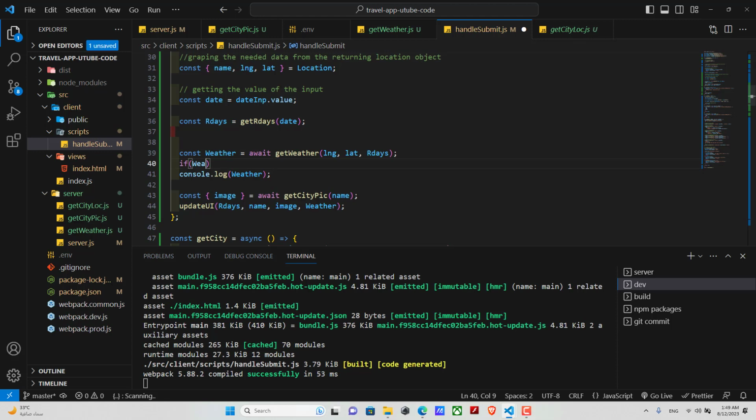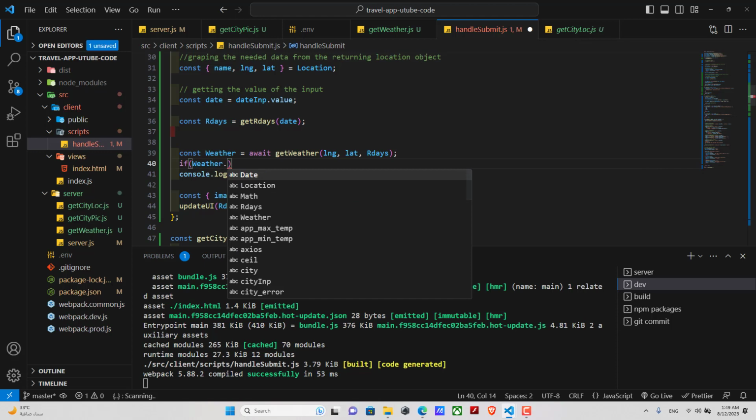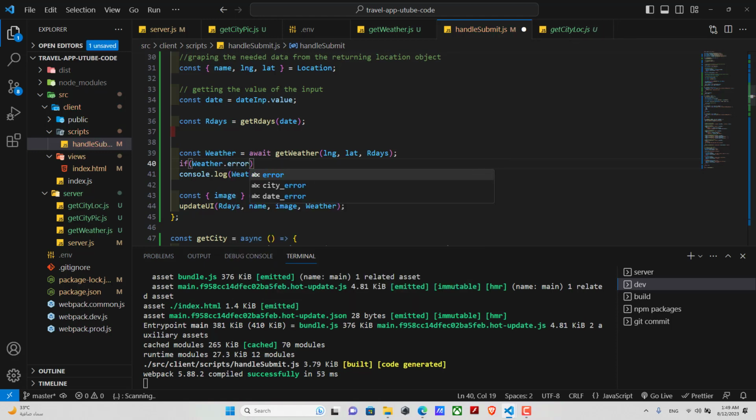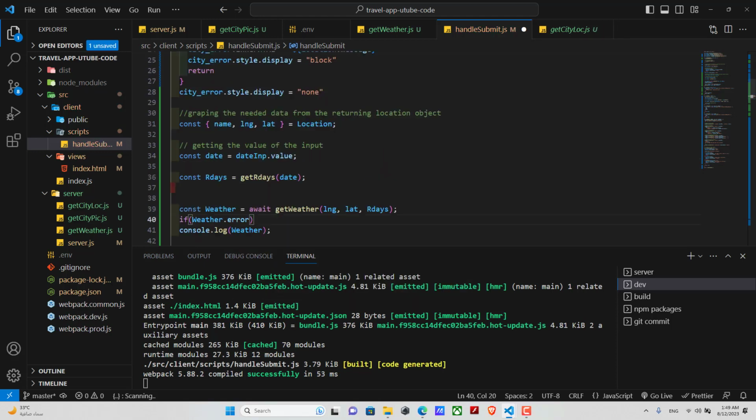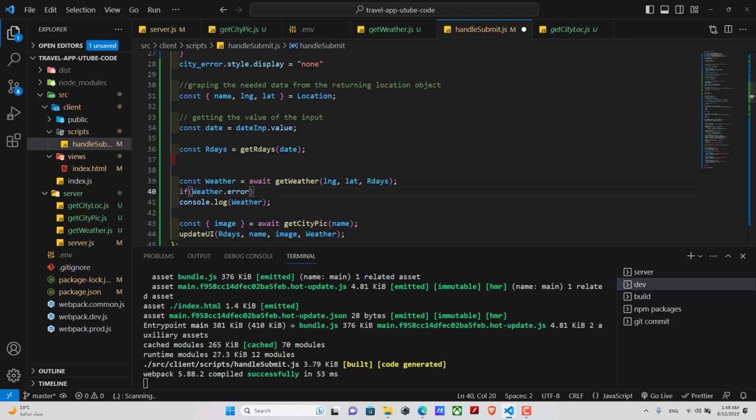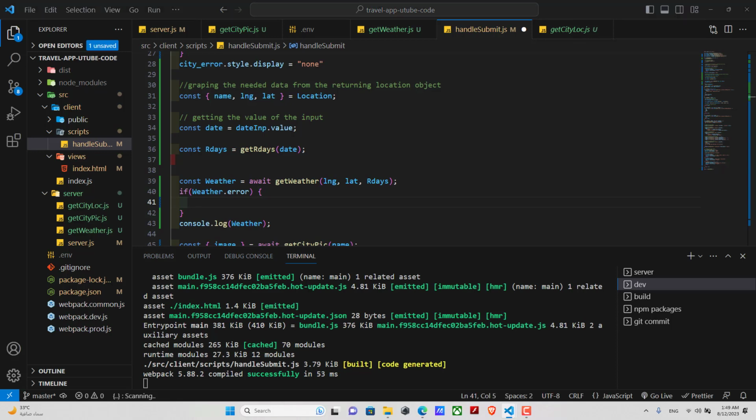So if there is weather dot error, the same thing we did with the city error, here location error. So if there is weather error, do the following, and the following will be, we will make a date error.